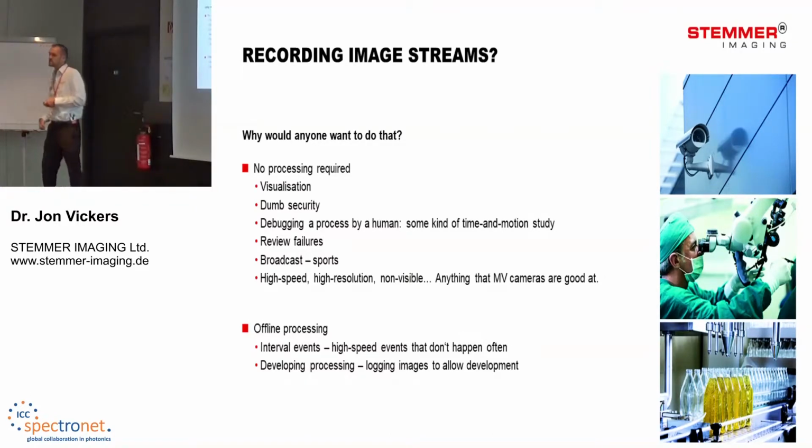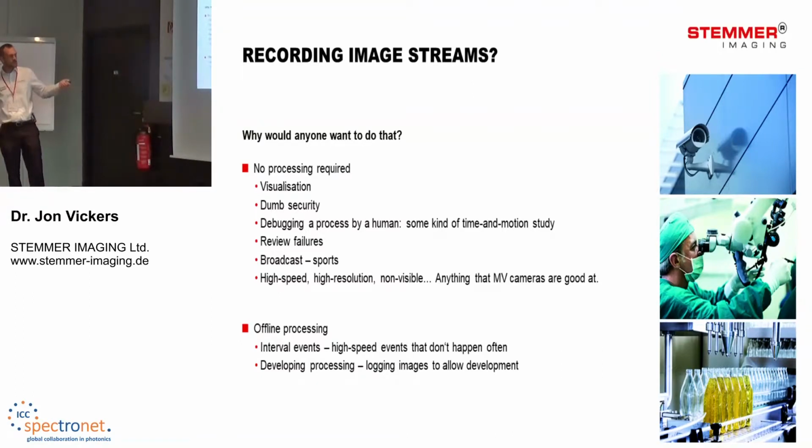Next one, broadcast, especially sports. Think about finish line cameras for athletics, for horse racing, things like this. Also football. Football is probably the one you see most. Being able to do an instant replay. You don't do that with a video. You do that digitally. And you can be a lot cleverer than has been possible in the past, where you can track players, but the first thing is you have to be able to get the image data.